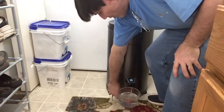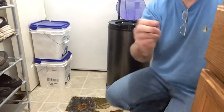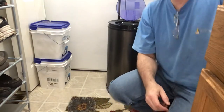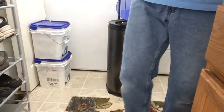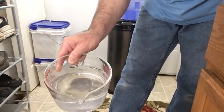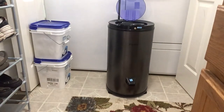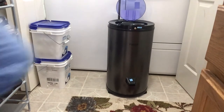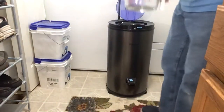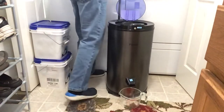And let's see how much water we got out of that. This is a measuring cup, and we did get 3 cups of water. 3 cups of water, but look, the water is clear. So, no laundry detergent, no fabric softener. It seemed to extract all the water, and the washer did its job. It washes the clothes, and it rinses them very well. So, let's do some more.